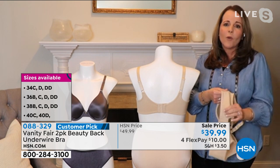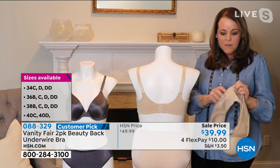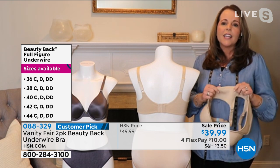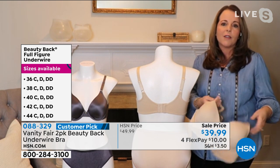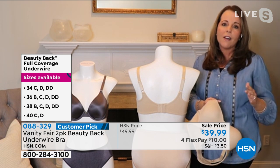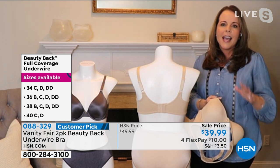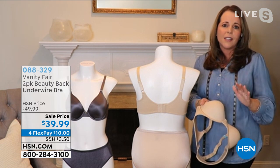It's not going to be one of those things you feel you have to take off when you come home. You can wear this all day, every day and feel comfortable, confident, and look great underneath your clothes. Going into spring, you're going to be wearing T-shirts and tank tops — this is the perfect bra to wear year-round with everything.